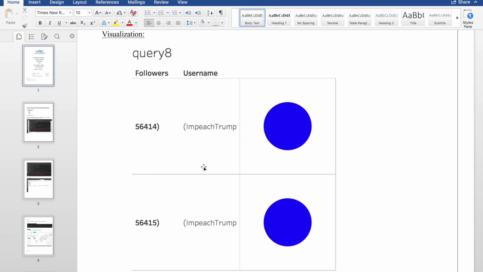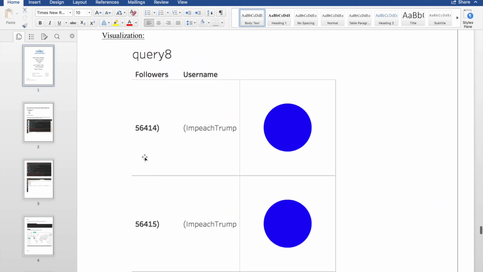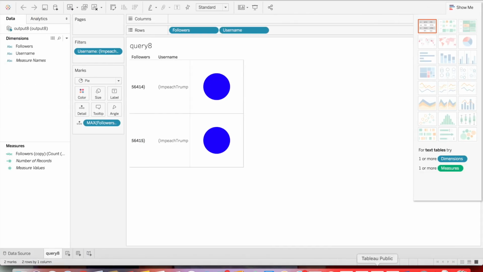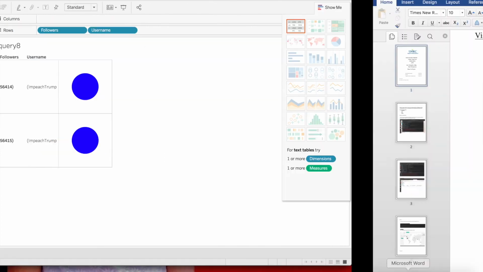The username with impeach Trump was the famous one among them, who has tweeted a lot about Trump, and the follower count of that user is 56,414. So here is the visualization for the same. This is the followers and the username, and this is the visualization for that.